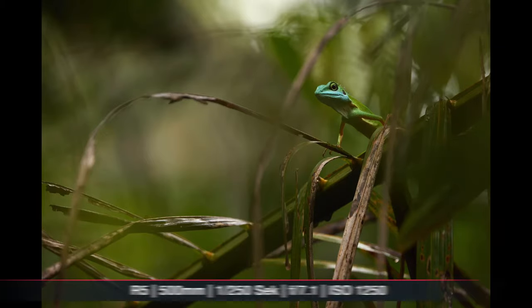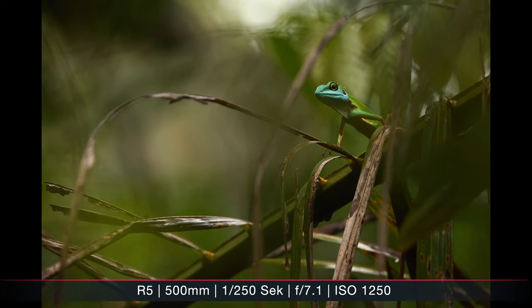I don't look too much on the weather. I go out when it's sunny or overcast. So if it's overcast, as I said, the background will be a bit cleaner, maybe slightly more boring. This depends a bit. But the problem is, in the rainforest with overcast skies, it can get really dark.